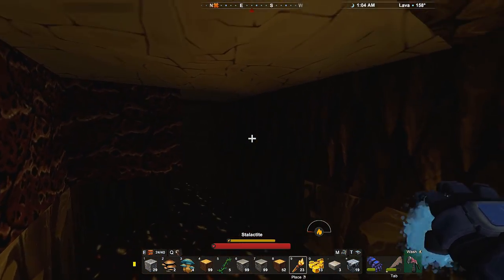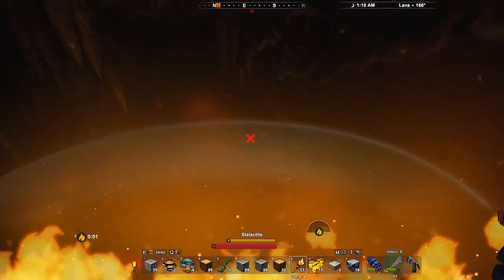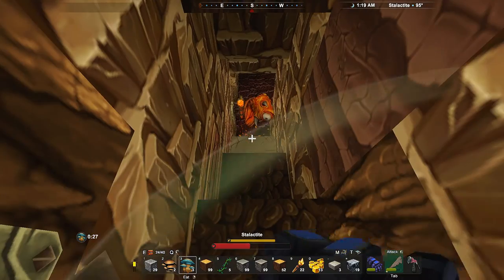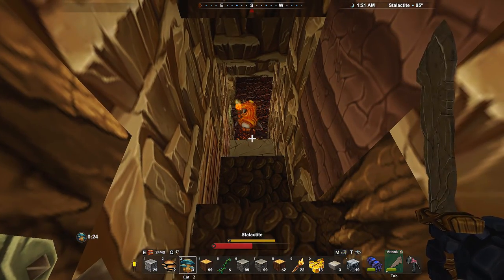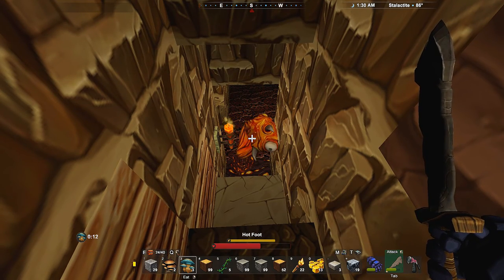It's so dark in here. Where are you? Oh, there you are. Oh my god, I can't believe how strong this is. Dude, get away from me. What the hell are you? Hotfoot. Oh, now I get it. You are a lava creature.